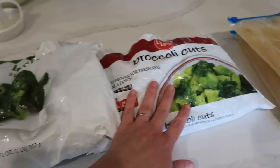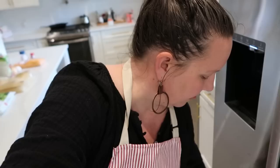These were about $3.50 and these were about $2.50, so that's a dollar difference. Which, if you buy broccoli one time, isn't a big deal, but if you buy it a lot in the winter, which I do, it adds up pretty quick. The other thing I have is some homemade broth, frozen, and we're gonna use that today. You can, of course, use store-bought broth. It's not a big deal. There's just a lot richer flavor profile with homemade broth, so I prefer to use it when I have it.